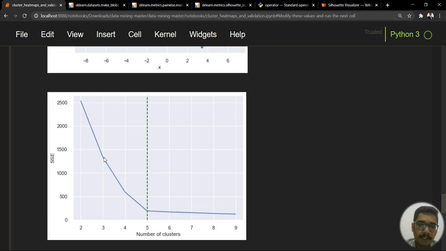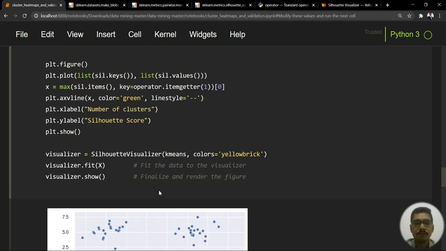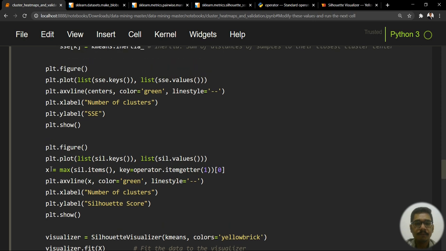Now here you can see many significant bends. One is at 3, the other one is at 4, the other one is at 5. So which is the optimal number? We gave 5 as the optimal number, but just to plot this line, that is given by this one.